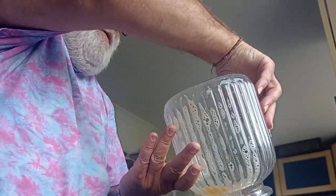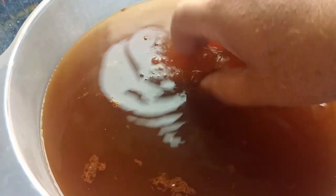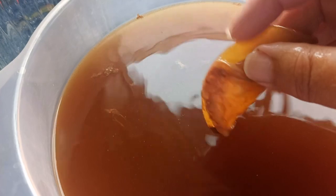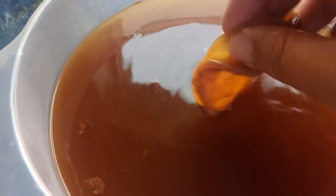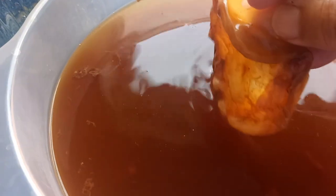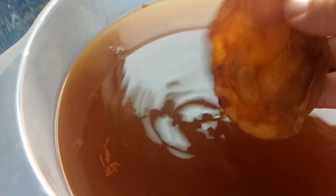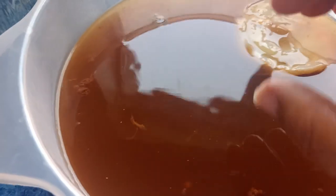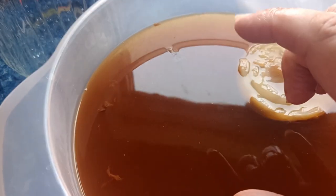So there's your SCOBY and you've got a new one formed on the top. You can see there are sort of these two layers — this is a newly formed one. I've actually already split this quite recently, so I'm going to leave that like that. But you will need from time to time to split it off; otherwise you'll just keep going and going and going.